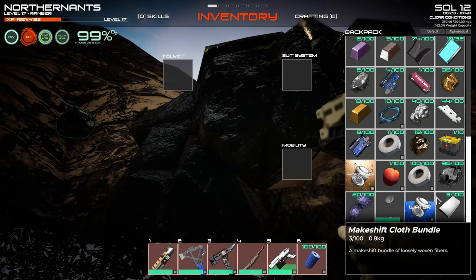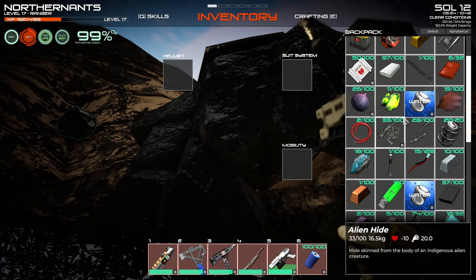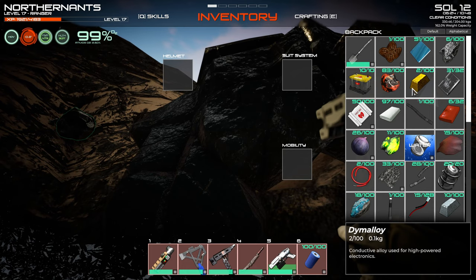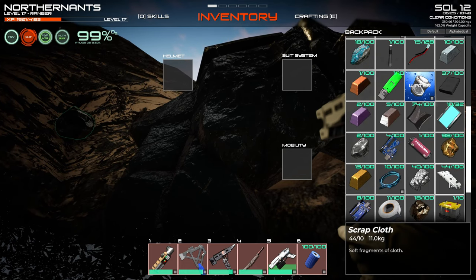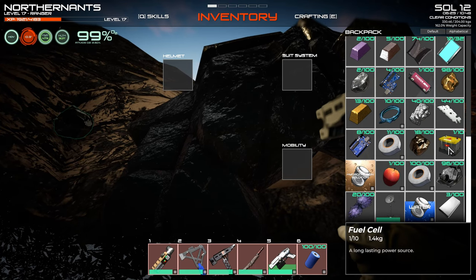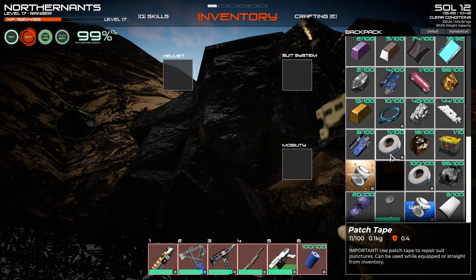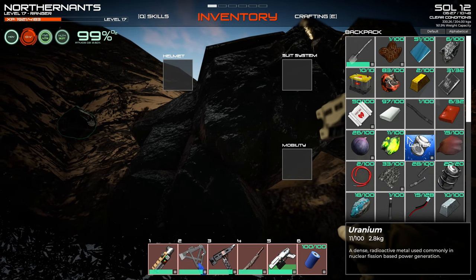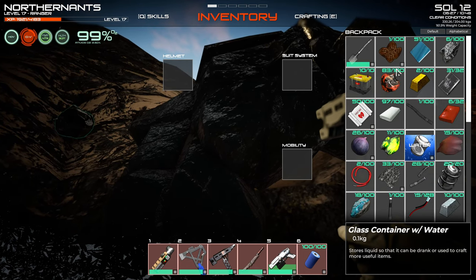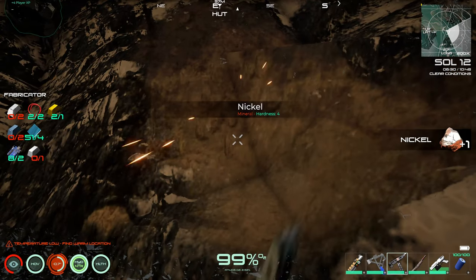Okay, this is what we were looking for. We were looking for nickel. Problem is I need to make some room. Let's see, what do we got that we can drop? I guess we got a lot of these batteries. We can drop one of those. Oh, let's eat an apple. That'll clear up a space. And then we'll be setting one of those. We'll be setting another. Oh, it's good.